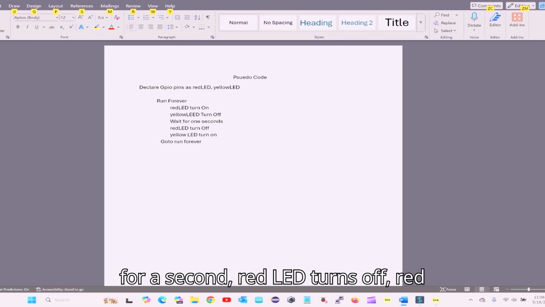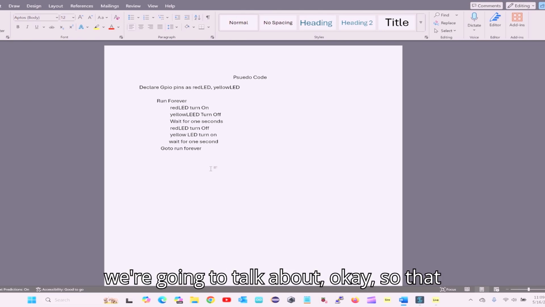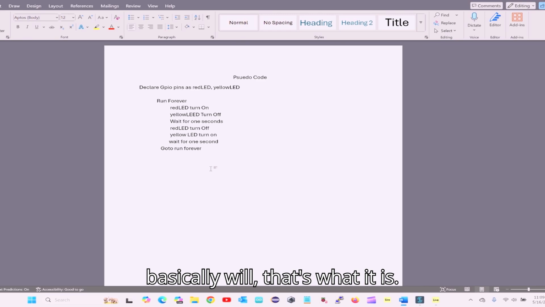Red LED turns off, yellow LED turns on. Let me add this. You also want to wait for 1 second to turn off. Okay, so basically that's what it is.